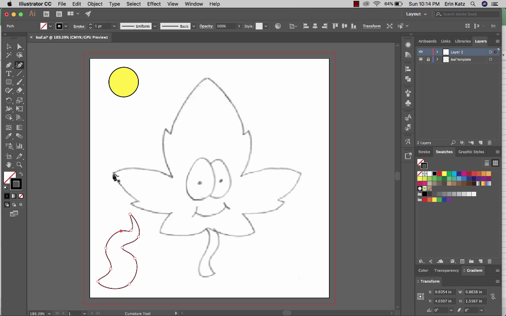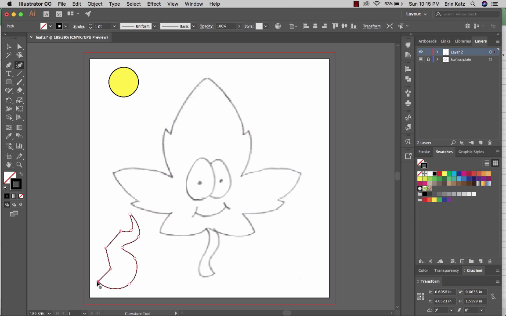Because what you can see is this leaf actually doesn't just curve around smoothly the way this does. It has these little sharp points here, here, here, here, here. So these anchor points are curved. How do you change them into little points? Well, it's really easy. Still in the curvature tool, if I double click any of these points, they're going to turn into sharp points.